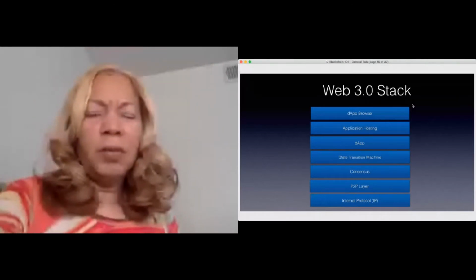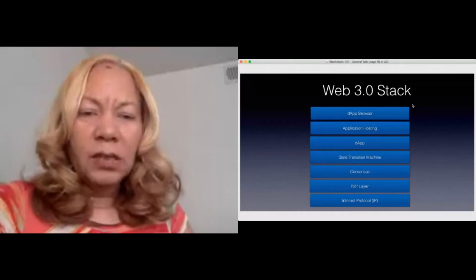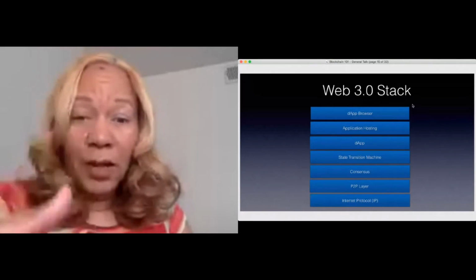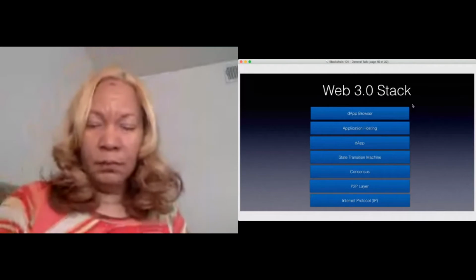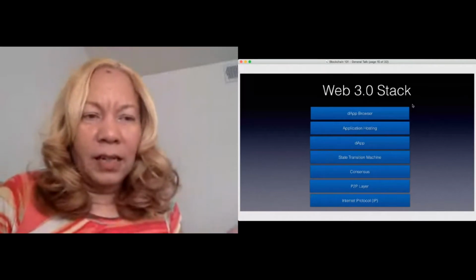So when you hear people saying they're writing a protocol, basically what they're telling you is that they're writing a whole other blockchain. Literally they're writing a whole one, because you have to have all these elements in order for it to be a blockchain. So how do we even use this? I get asked this all the time.